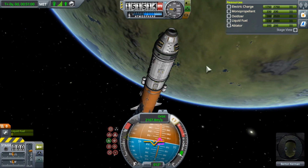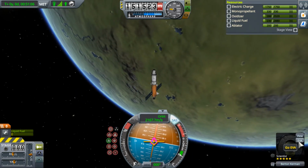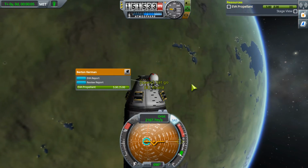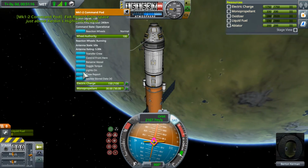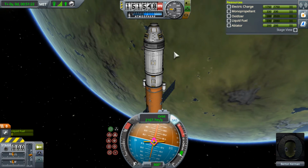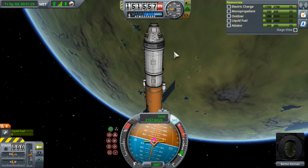But we've done a few science-y... We've picked up some data, and we just have to figure out how to process it. EVA report over the Highlands. Fine. Got some more data. So this is a great excuse, in fact, to send up a new Kerbal. Send up a pilot, right? We don't really need a pilot. This thing is not very complicated. It's just going to stay in this orbit forever.